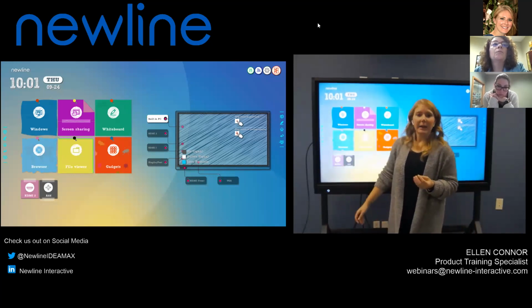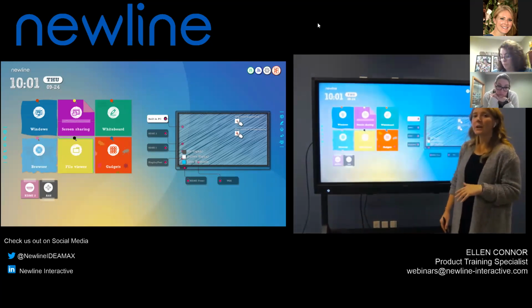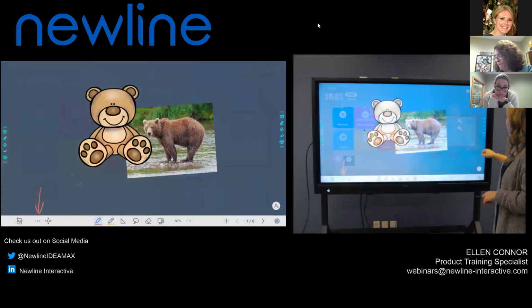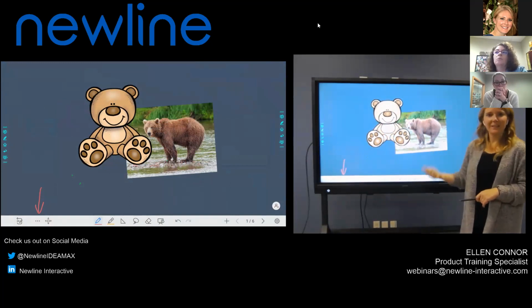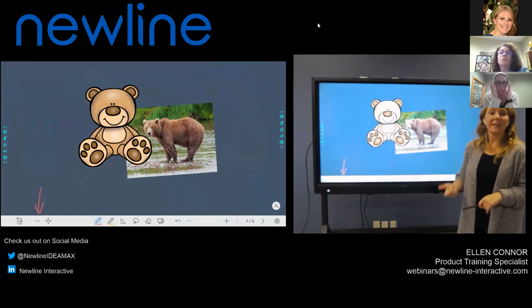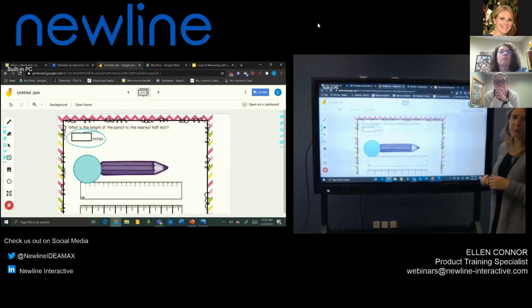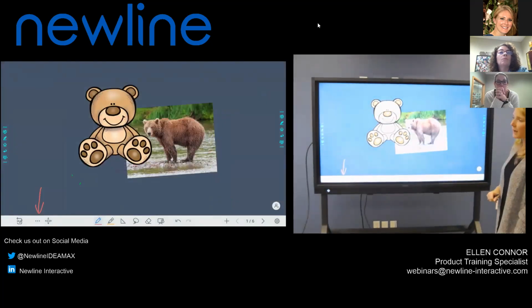And then at the very bottom, it says PC, and it says the same thing for you. This is a shortcut to your onboard computer. So for example, if I am on the whiteboard and I don't want to go to the home screen and then to the Windows button, or home screen, then that live preview, I can just touch on that bottom tab and it's going to switch me to my computer. Now when I'm here, to get to my whiteboard, I don't want to go home and then to the whiteboard. I can just touch on that shortcut on the side and it will switch me there pretty quickly. So those tools are very helpful for you to be able to switch back and forth.